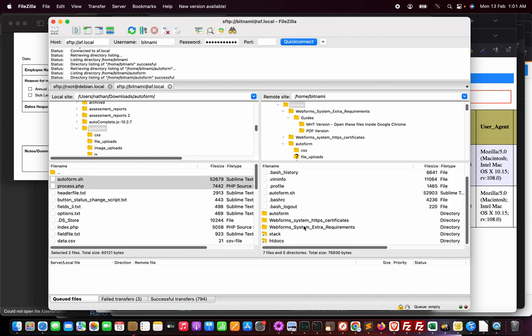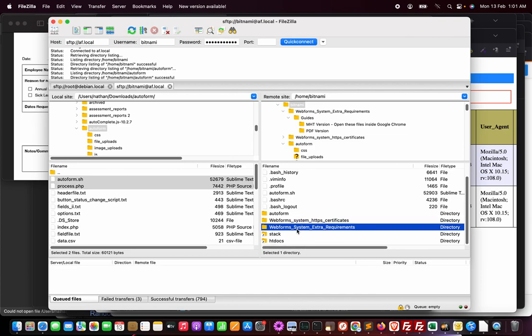Apart from autoforms, you also have HTTPS certificates. Of course, you can connect with HTTPS in your local environment also, but because it's a self-signed certificate, many browsers will throw in a warning. You have to accept it and go ahead. I guess that is also better because you will at least get the benefit of encryption, even if the certificate is invalid. So you can go for HTTPS also.